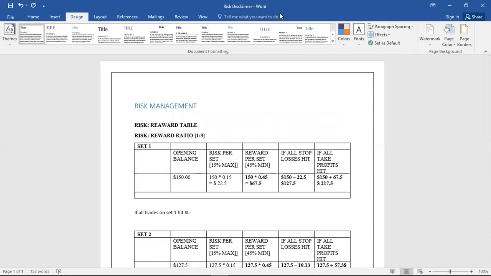And then our reward is going to be 217.5 multiplied by 0.45, which amounts to 97.88. So if our trades are going to hit our stop losses, it's going to be that amount minus this 32.63.